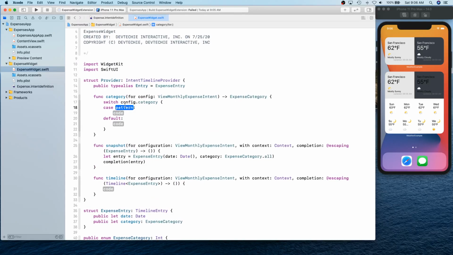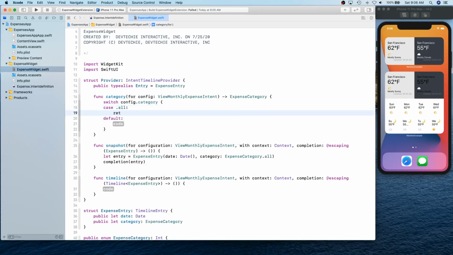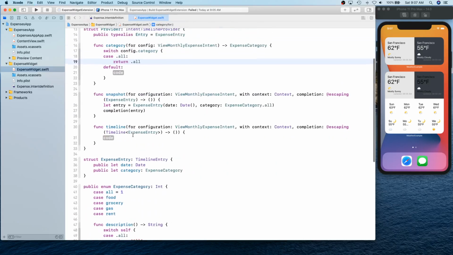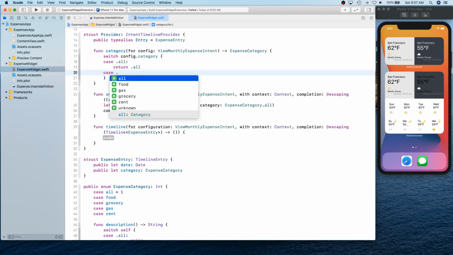Okay, so we're simply going to say pattern take all and return all for the expense category. Now we're going to repeat that for all the other cases.